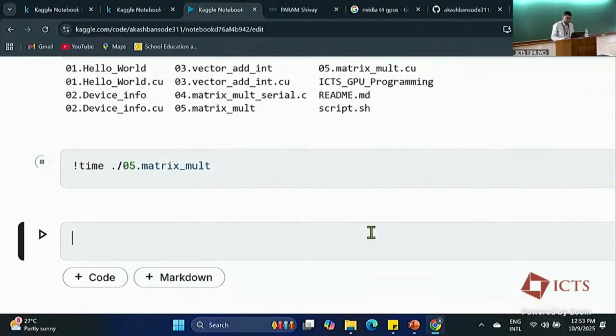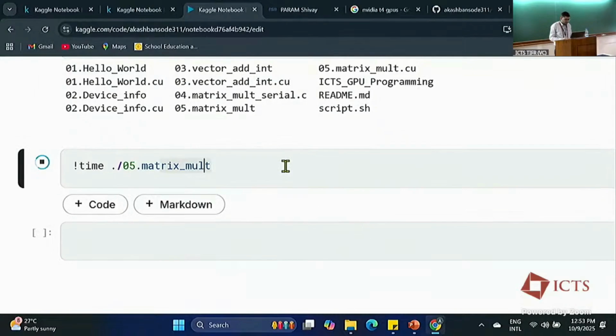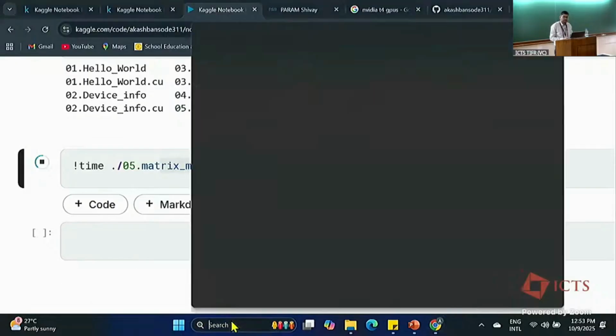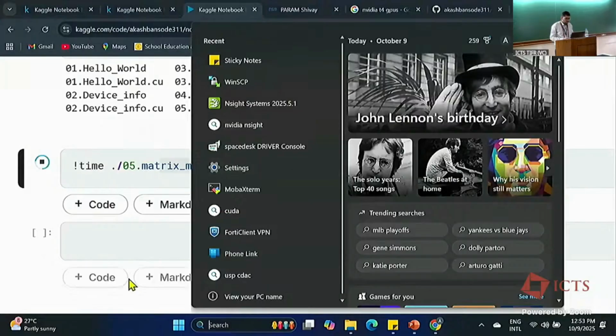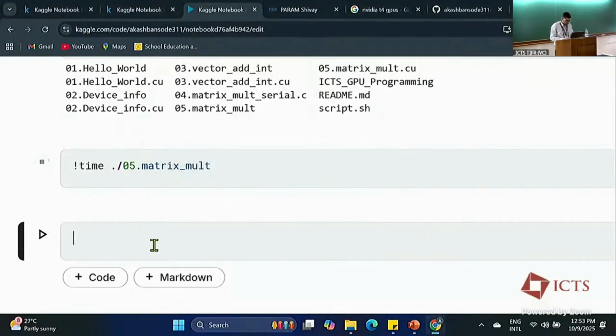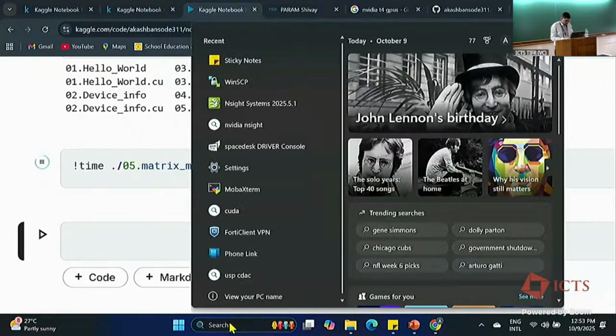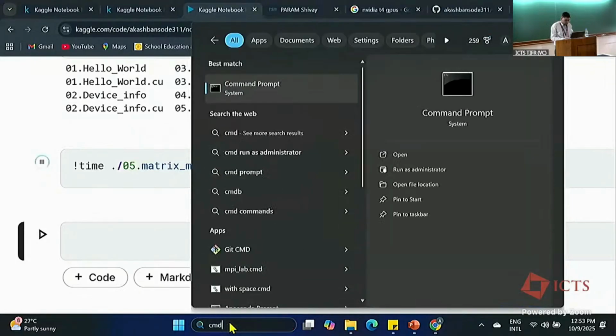Beforehand, we had decided to give you access to the Param series of supercomputers, but the users are huge, so we haven't done that. Right now I will just give you a demo of how we can run the same CUDA programs on an HPC cluster. If anybody among you has access to the Rudra cluster, Param series of supercomputer, you can do the same process. I'll just give you a demo.